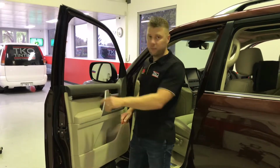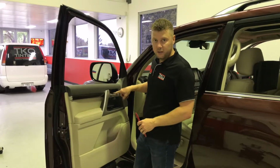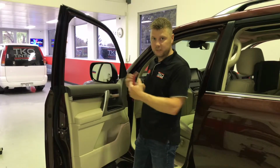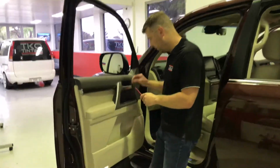It is only the top rubbers, and to do that, there's a screw behind here and there's a screw behind there. So what we have to do is take these covers off to expose the screws. We take the screws off, pop the trim back, and take the top rubber out. I'll show you how we do that.